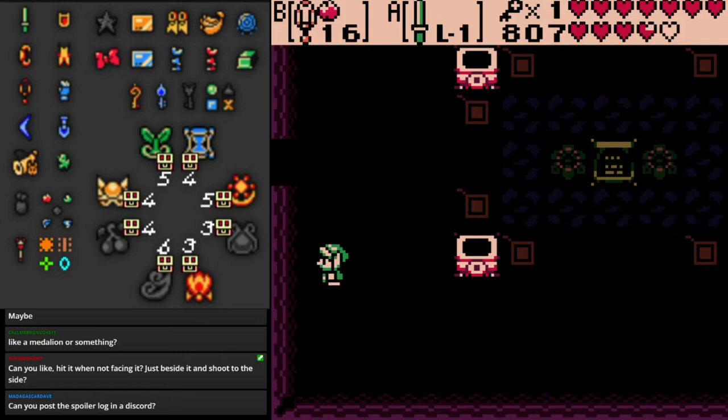Can I post the spoiler log in the Discord? I'm not part of that Discord, but... Let me read on in the spoiler log. Where the heck is the seed satchel? If I can get that... Where is the seed satchel here? Well, guys, we are so screwed because the seed satchel, we need to beat this puzzle in order to get. Oh, we are screwed. Are you kidding me?